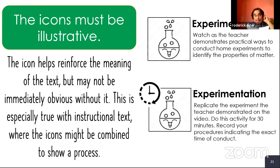Okay, so naiintindihan ng bata, nadadagdagan, it helps the critical and supplement the critical thinking of our students via the augmentation of the icons. Okay, and it captures immediately the attention of our students. A lot of our students hate reading, but if the icons are there to support the words, mas maintindihan po ng bata. And then because we caught their interest already by the pictures, because they're highly visual learners, then the better the module is and the more effective the module is in conveying its meaning without the teacher being present. Okay.